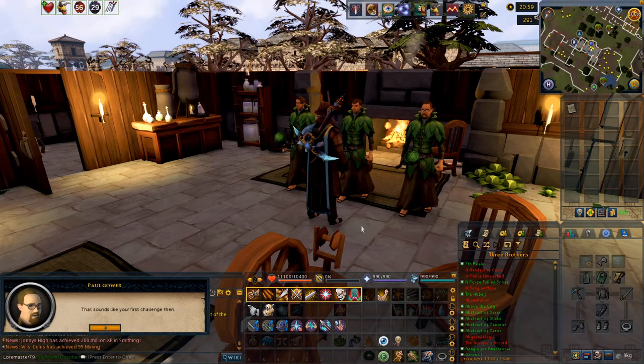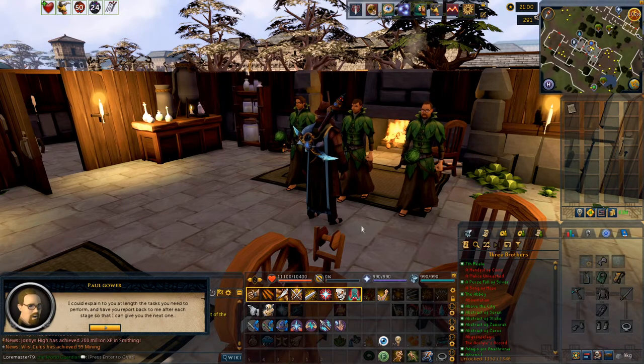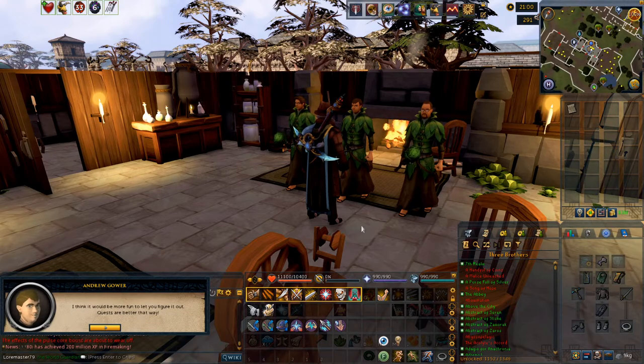Well, that sounds like your first challenge then. Okay, what should I do? I can explain to you at length the tasks you need to perform and have you report back to me after each stage so that I can give you the next one. Or you could just give me a list. Or we could just let you figure it out yourself. I think it'd be more fun to let you figure it out. Quests are better that way. Don't wander too far, though. Everything you need should be on the farm. This is exciting! A real quest! Off you go! And come talk to us if you want to know more about what we do.